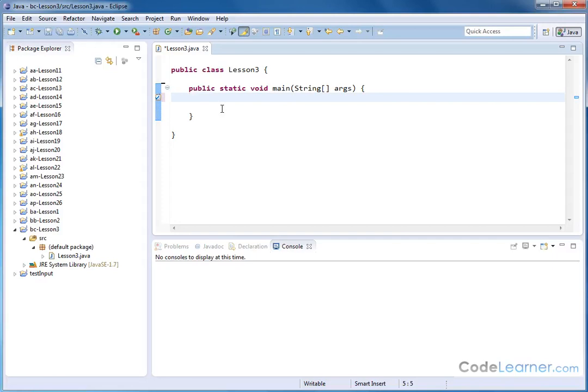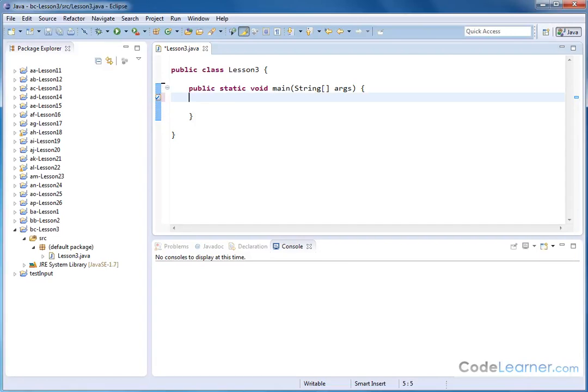So what I want to do is show you how to read integers in from the keyboard. If you want to read the number 1004, you'd be able to do that. And I also want to show you how to read numbers from the keyboard that are doubles, which are decimals. So, 65.325.